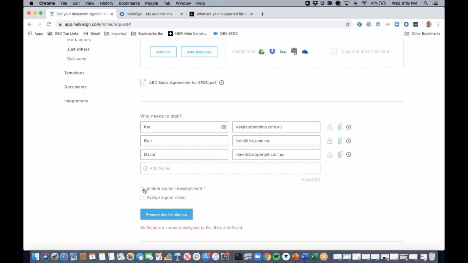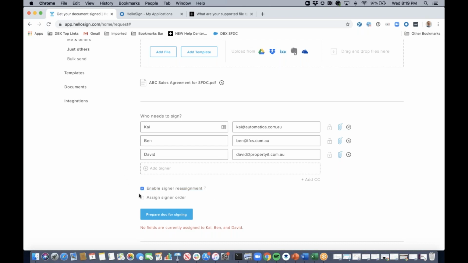A couple more options that are kind of cool. I'll turn this one on for you to interact with. Signer reassignment. Now you can assign someone else to sign the document. Say I receive a document and it's actually my cohort David, who was speaking before, our head of channel, that needs to sign it. I would be able to pass it to David by virtue of a hyperlink that says not the right signer, assign to someone else. And that's going to ride on every document right at the top of the iframe when I check this box. So I'll leave that on.